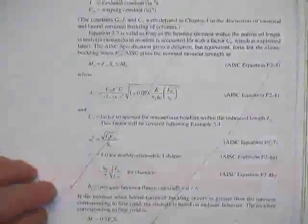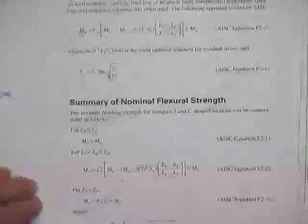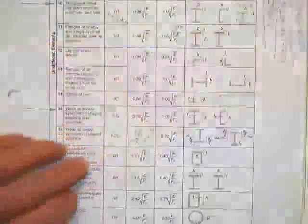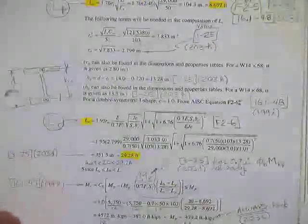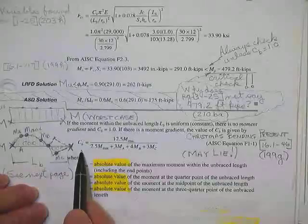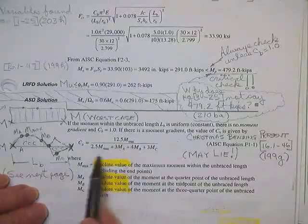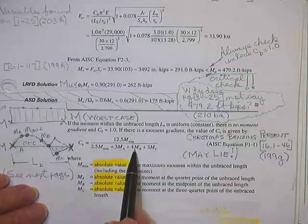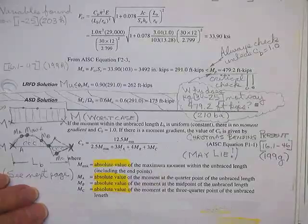I'll show you the C sub B equation. I can find it before it's time to go. C sub B. Here it is. C sub B equals 12.5 M max divided by 2.5 M max, plus 3 times the moment at the quarter point, plus 4 times the moment in the middle, plus 3 times the moment at the three-quarter point.